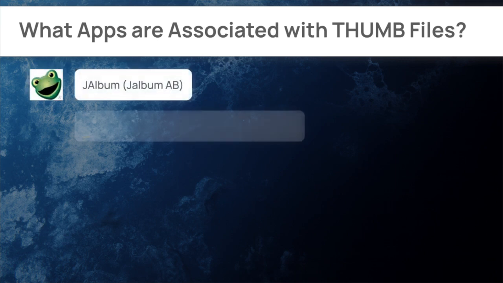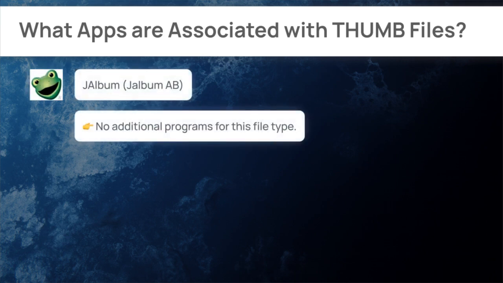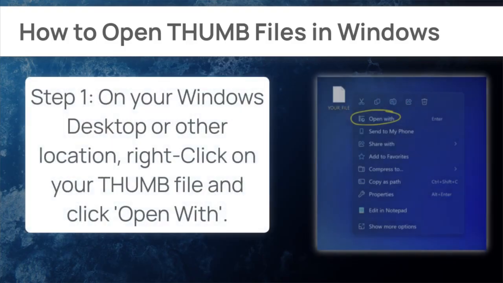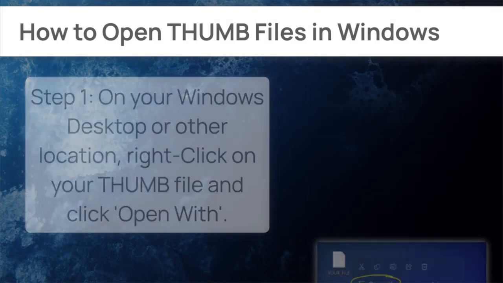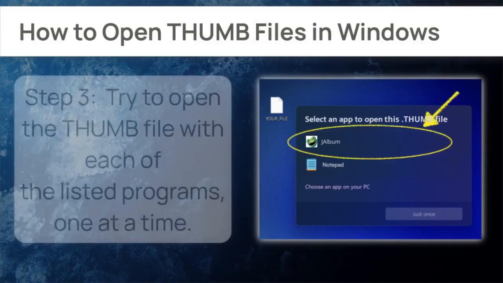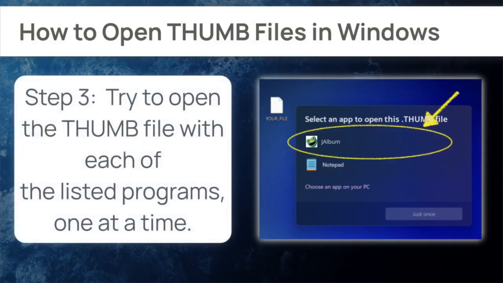The thumb proprietary design mandates association with Jalbum from Jalbum AB. Only a dedicated file viewer can bypass the simple header errors in this format. Windows cannot interpret the catalog structure, so metadata tools are needed for proper access. Let's verify the file's compatibility against known readers. Right-click the thumb file and select Open with, test Jalbum if it appears. If not, choose another program. Different software handles the thumb format uniquely.